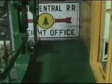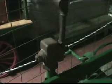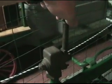And here in the museum, you can go through the caboose on your own. A couple things I'll point out in the back. Here we have a whistle. This is off the brake line, and if the train is going backwards, you can actually activate this whistle, and as you were doing a crossing, you could actually make a whistled crossing. And we also have a brake wheel here.